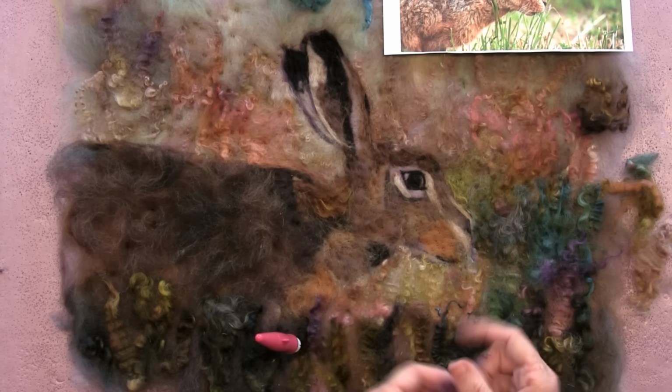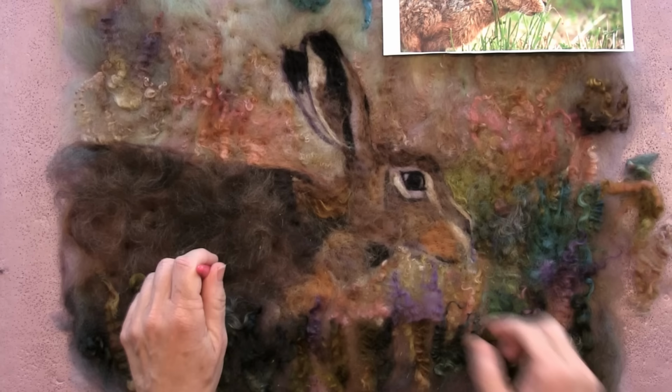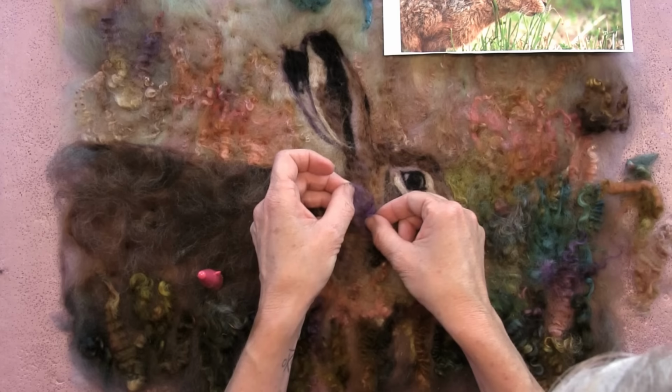I'm going to show, I just like this purple. So I'm taking a bit of it, and I'm going to do a little glaze on the cheek, this part of the cheek that's not in light.